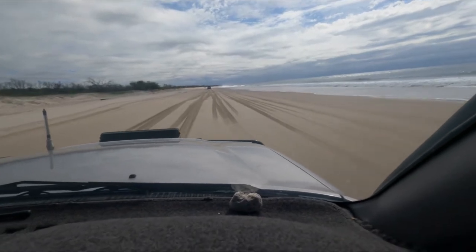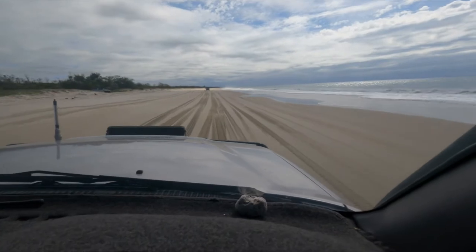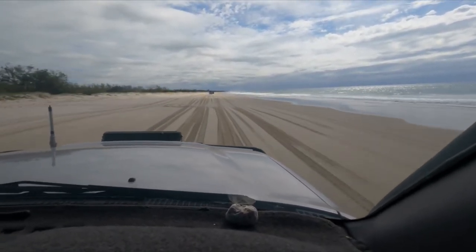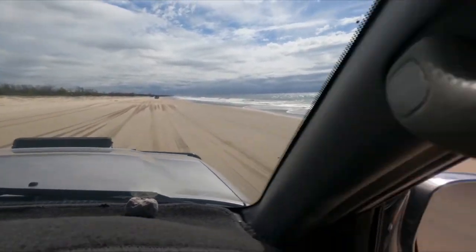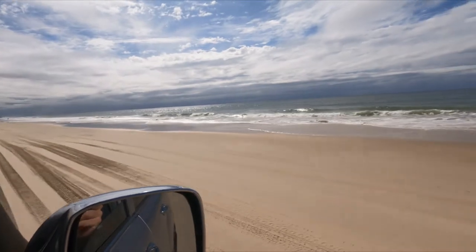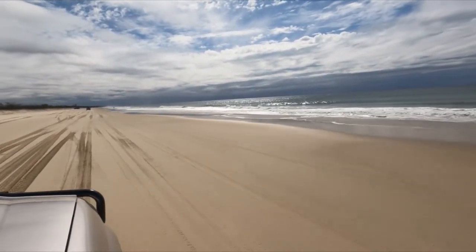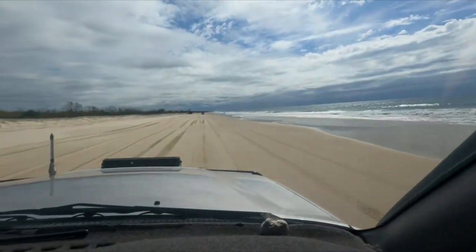The tide is kind of turning now. The tide's slowly coming in, but the road is exceptionally smooth. The water is just stunning.